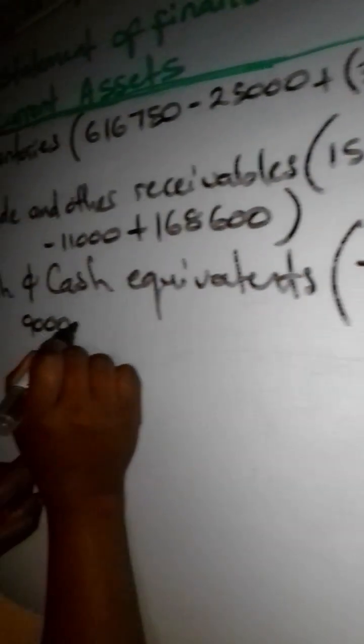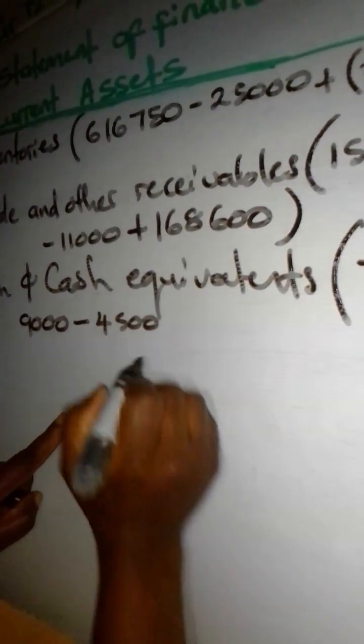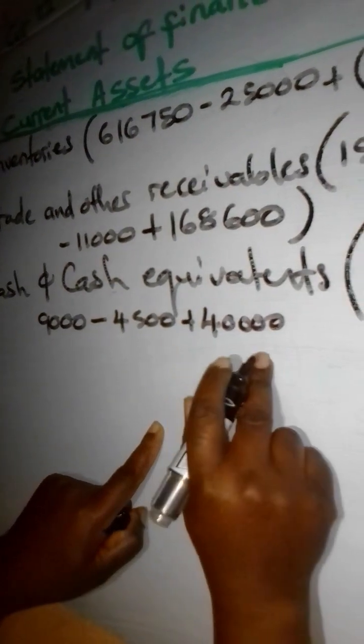Let's go on to adjustment number A. Remember, 4,500 was stolen. Automatically, it reduced our cash resources, minus 4,500, which was stolen. What else do we have? Adjustment number C, the fixed deposit. One of the fixed deposits amounting to 40,000 expires on 30 June 2023. When a fixed deposit expires, it means it has matured, and the money goes back to the bank account. So the bank account is increasing by 40,000. So we are going to say plus 40,000, the fixed deposit which has matured.